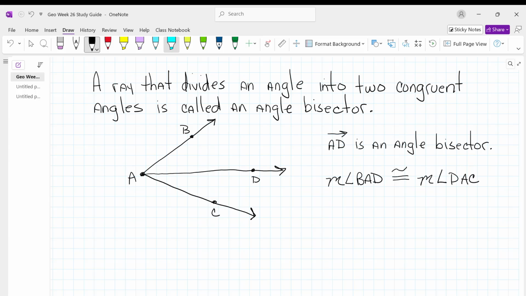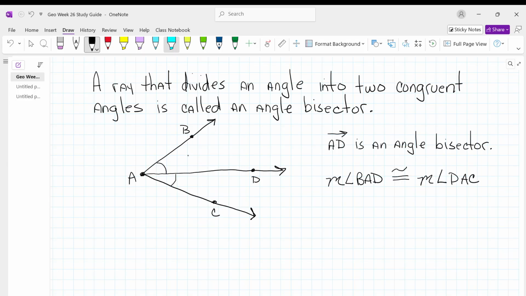And now there's one other way to note these angles are congruent to each other. If we go into angle BAD right here and put what's called an arc mark, and then go into angle DAC and put another arc mark, two angles that have the same arc mark are congruent. That arc mark is a symbol telling you that the two angles are equal to each other.